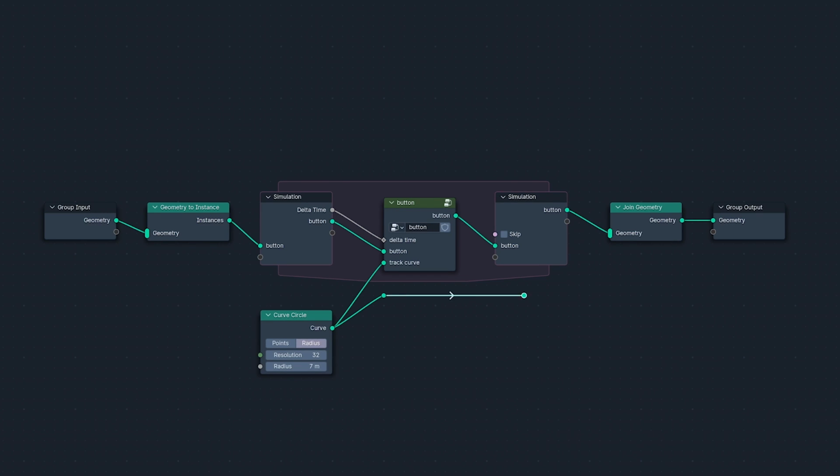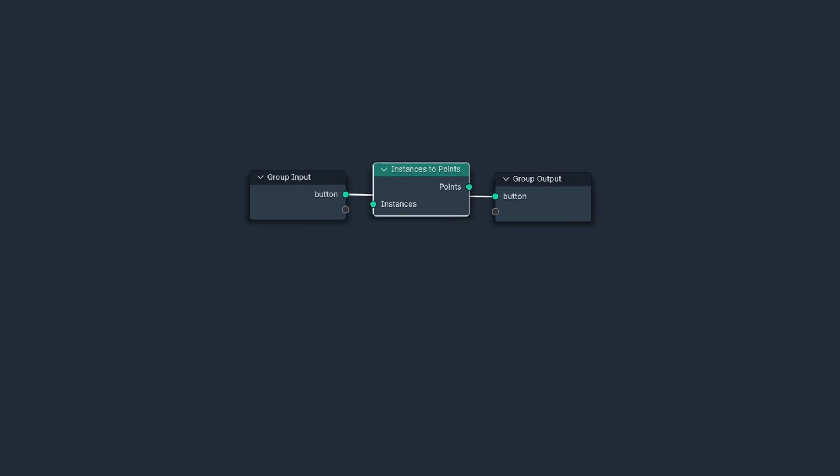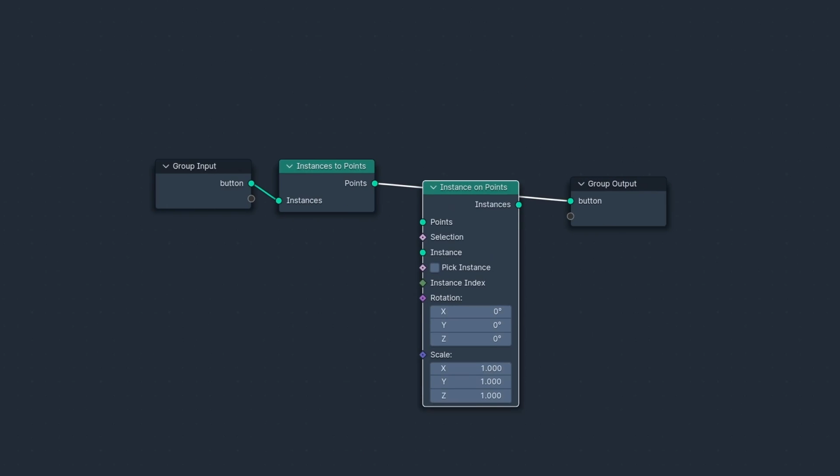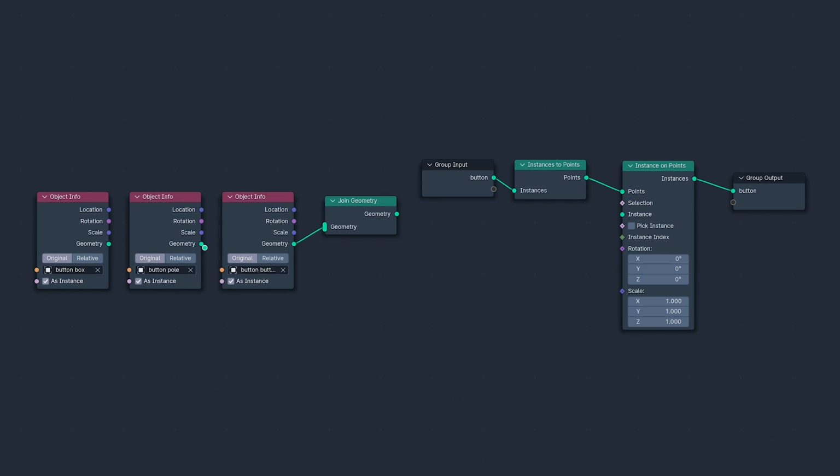Well done. Now back with our nodes, I'm removing the curved circle from the group output, adding a reroute in its place, then turning this reroute into a group. Inside this group, I'm converting our cube instance to a point so I can use it with an instance on points node with which I'll instance our newly modeled bits. Normally, I would use a point from the get-go, but you know what? Using the cube felt more accessible.